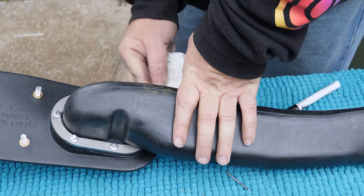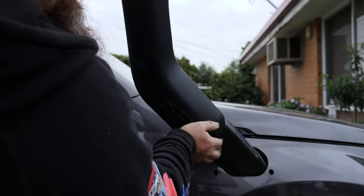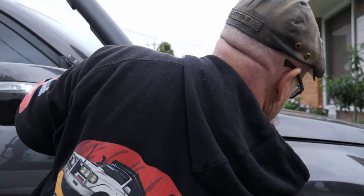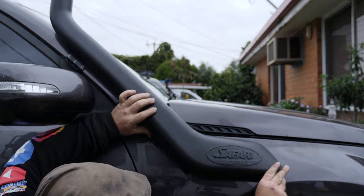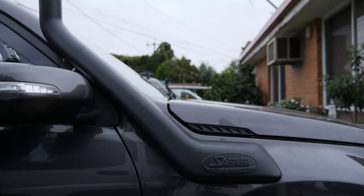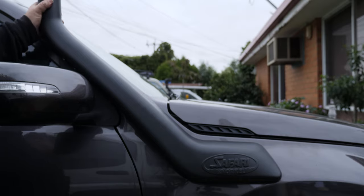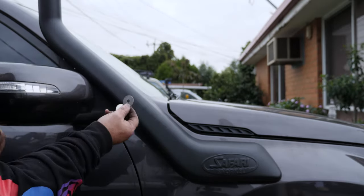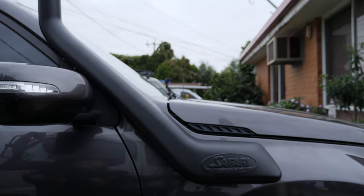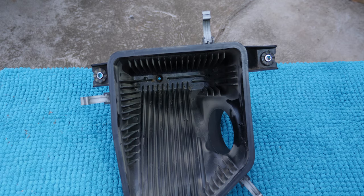With that done, let's get further on with the installation. Get rid of the excess sealant and feed the body through the hole in the panel as best you can. Line up the studs at the bottom — it almost looks like a bought one. Top half secured. I now need to go in behind and secure the bottom with large mudguard washers and nylock nuts. I'll save you from watching that — it's all done.